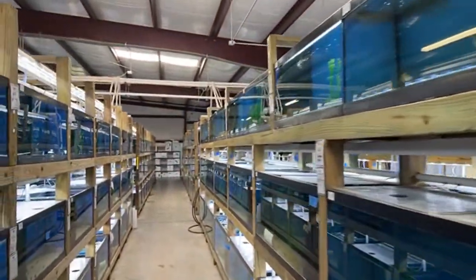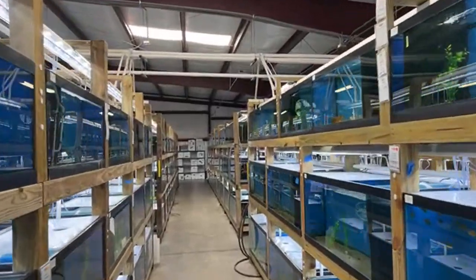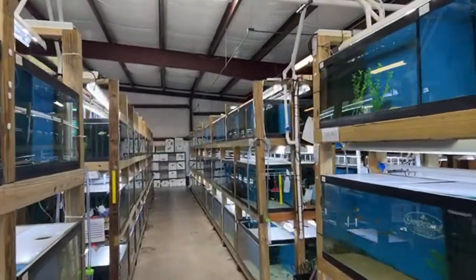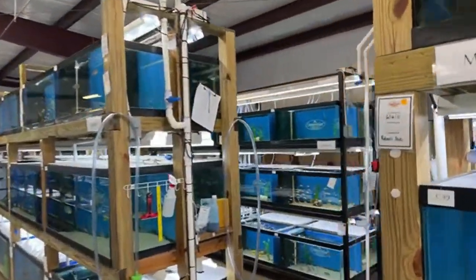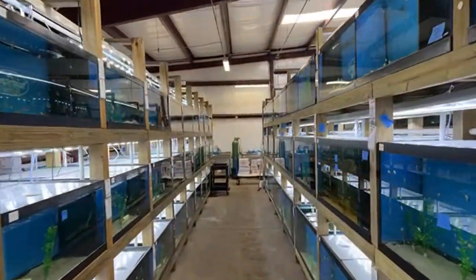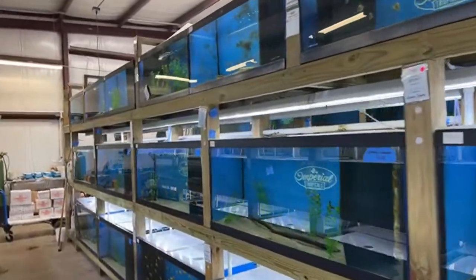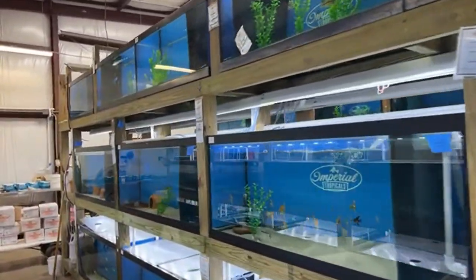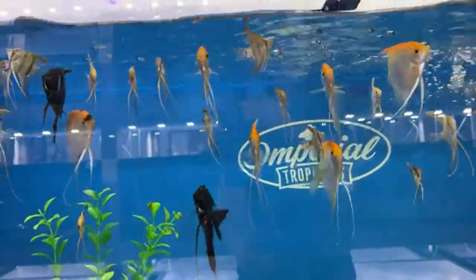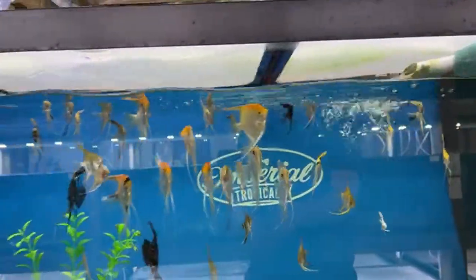We are getting some new ones brought in, like Bulgarian green, and some more high contrast koi angels. So we might have a few on this side. Let me see what we got over here. I thought we had some Bulgarians. Nope, they're all sold out. We do have a few more golds over here and marbles, but that's pretty much our full selection on the angelfish right now.